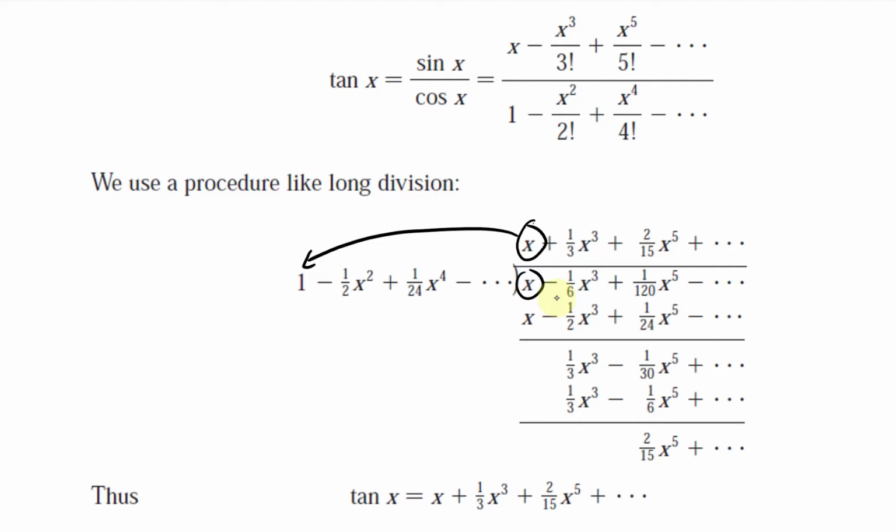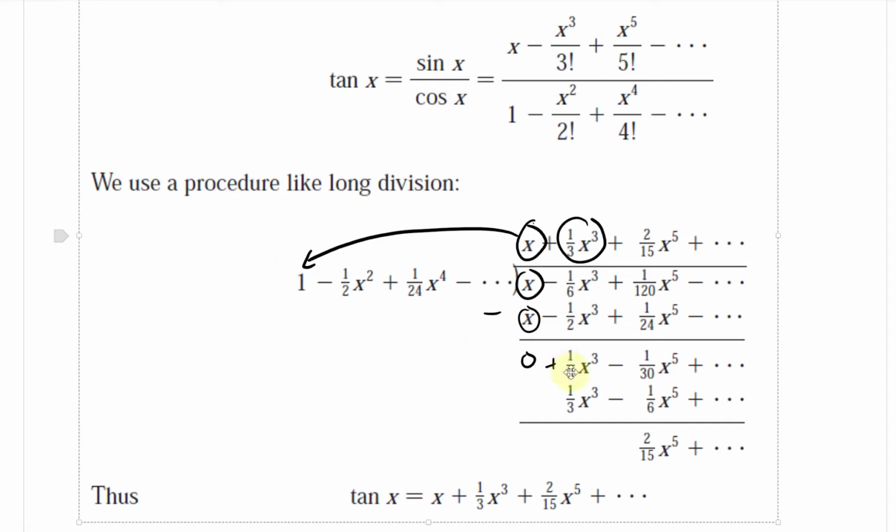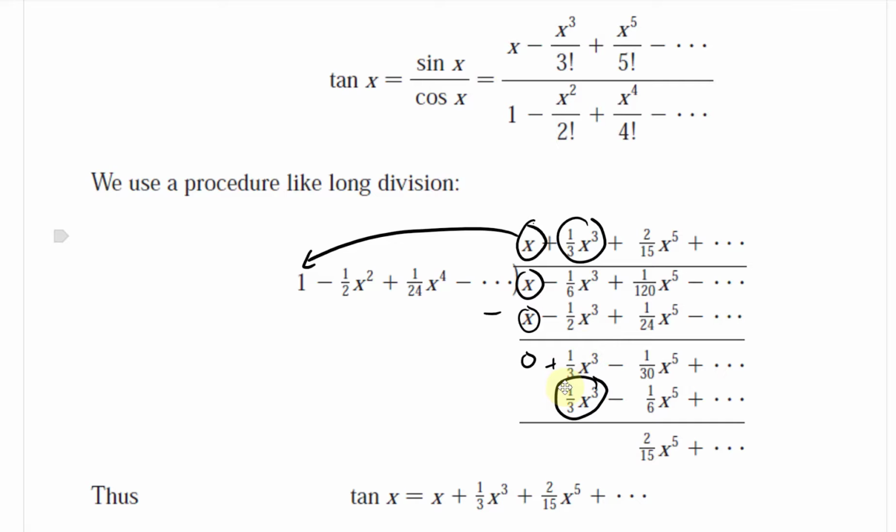So we just do an x. So x times 1 is x. And then we have this one, then you just multiply every single one. It's going to be negative 1/2 x cubed, and it's going to be plus 1 over 24x to the power of 5, the x times 4 times x. And then you would just subtract. So this would cancel there, 0 plus this part right here. And then we'd find another number, this one times 1, times that by 1. That's going to be 1 over 3x cubed. And the reason we're doing that is just so that this part right here cancels. Yeah, so we get this one to line up with this. So we multiply whatever this is to match up this, and then we subtract, and then this goes to 0, and we keep doing that, and we keep going on.